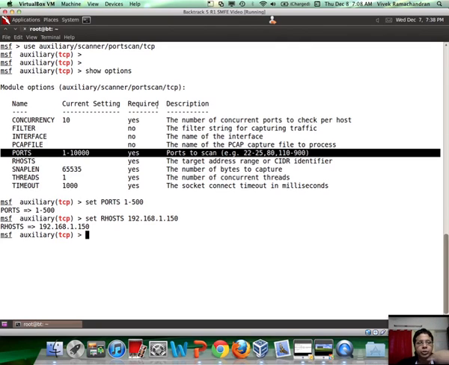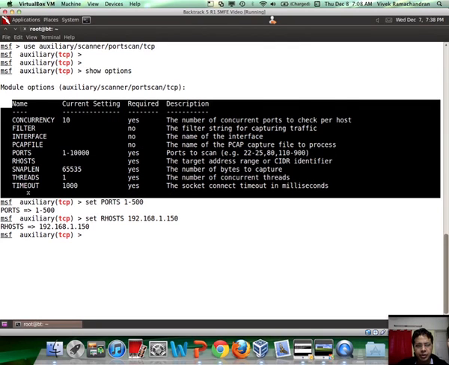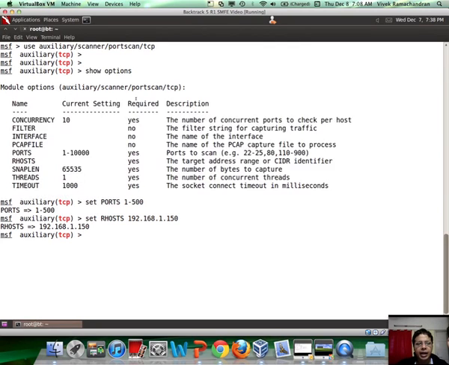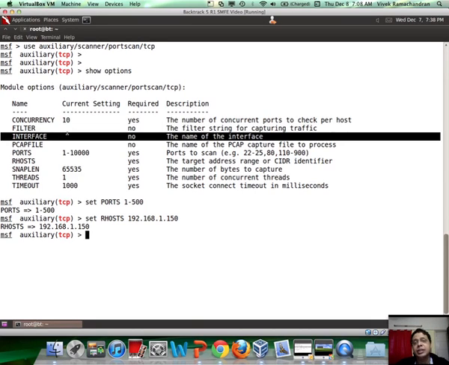Most of the time, the different options are listed when you do show options, and what you need to check is the column called Required. Anything which has yes set to required is mandatory. So ensure that either you are happy with the current default setting or, if not, you can change it to anything else you require. Ones set to no are optional, as an example, the interface through which the packets need to be sent out.